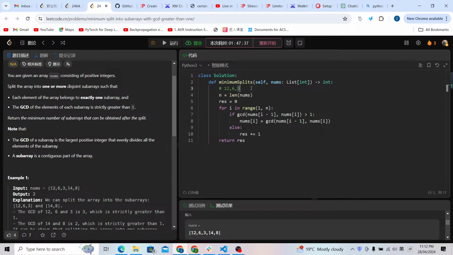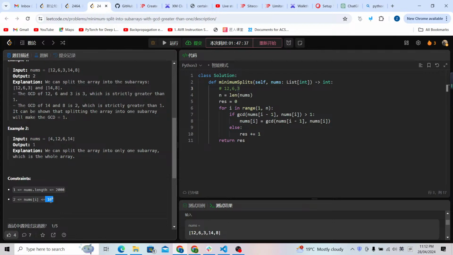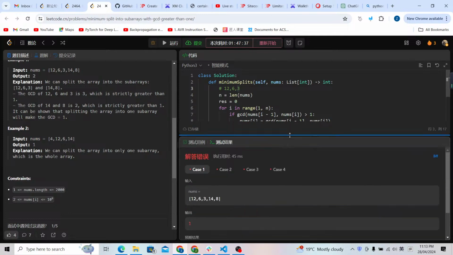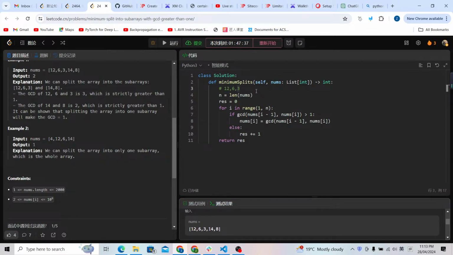This means we need to put a prime number inside nums, and this prime number would be a very big prime number. Normally it should be bigger than 10 to the power of 9. Because if we find a bigger prime number than any number inside 10 to the power of 9, basically the GCD of them is going to be 1. If I just run it, as you can see, it will be wrong. The output is 1, but actually it should be 2 for the first example. That also makes sense.